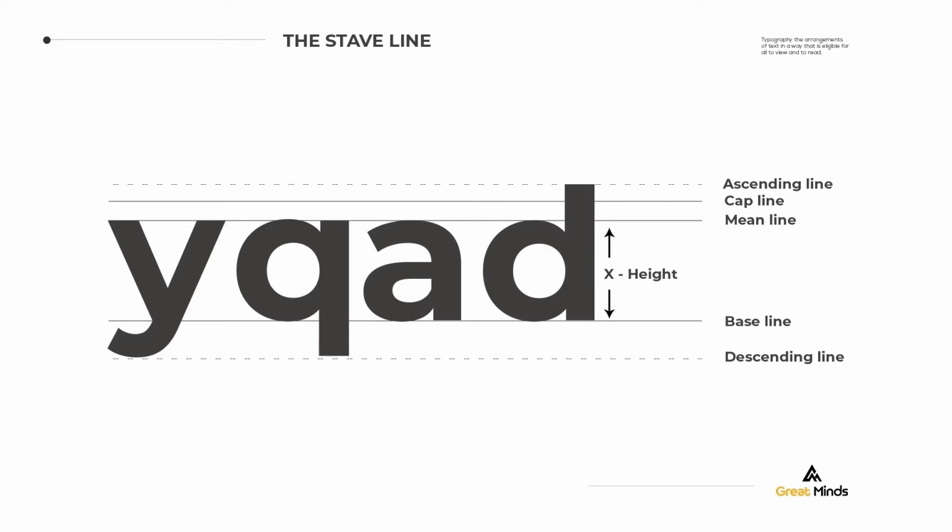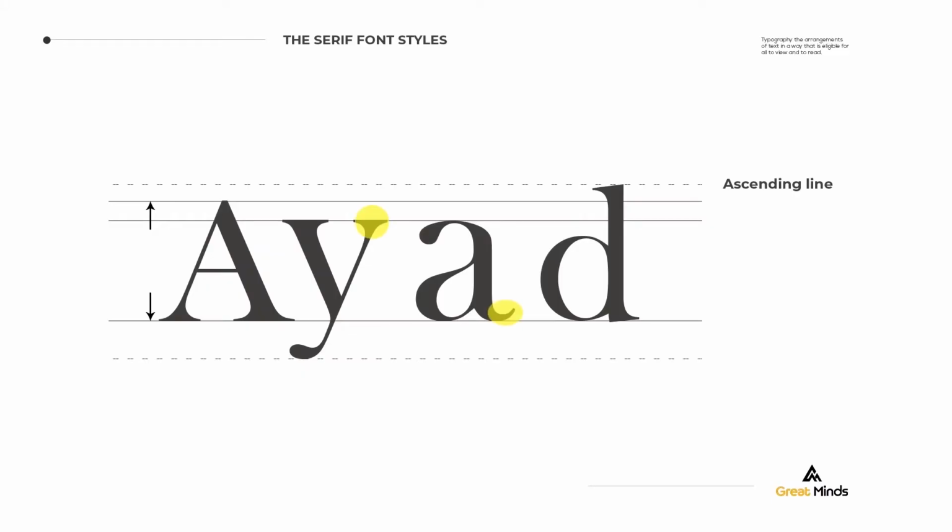Now let us take the anatomies one after the other. 1. All serif font styles have ornamental projections at both the top and ends of their letters. 2. Their small letters have ascenders and descenders, like small letter Q, small letter Y. And then also all their capital letters rest on the baseline with the apex of their letters touching the cap line. And then finally, all serif font styles have thick and then thin strokes.